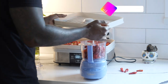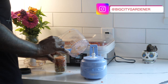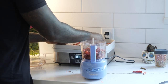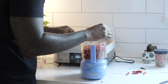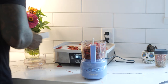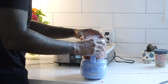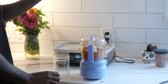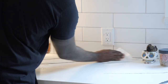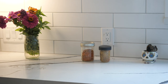So let's just dump all these peppers into the food processor, the same food processor that I use to make my baby's baby food, and blend them. Since they're different types of peppers, I'm putting them in different jars. We have the red shishito pepper flakes going in one jar, and Thai chili peppers will go in a separate jar. I'll be using those to make hot chili oil. Don't forget to clean up when you're finished, and make sure you wash out that food processor. All right, let's get outside.